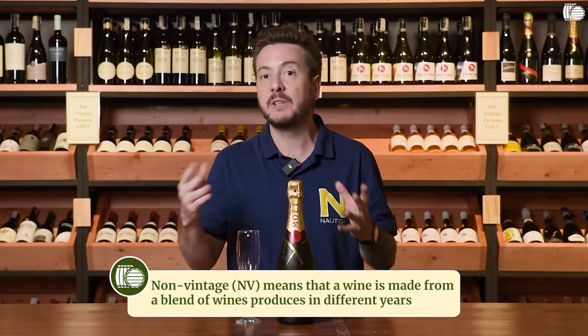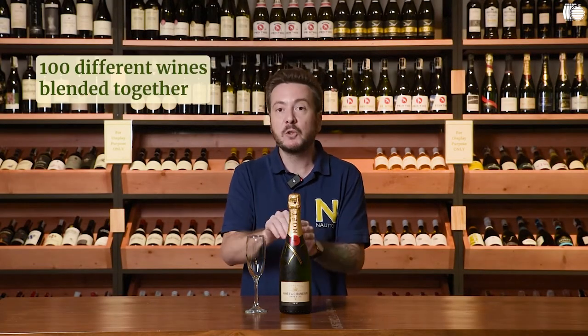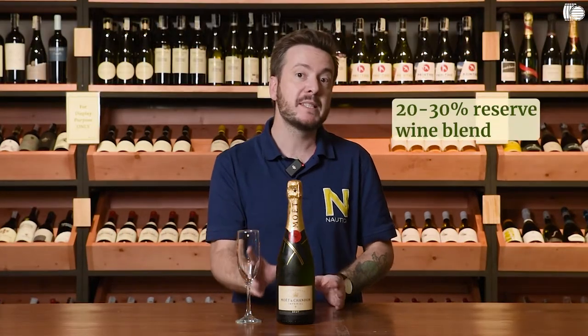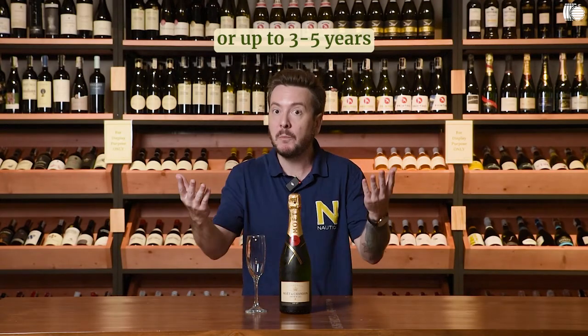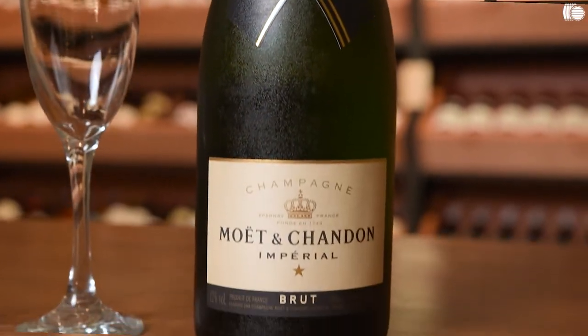This is the Brut Imperial, a non-vintage. Briefly, what's non-vintage? Non-vintage is a blend of different wines from different years, as opposed to a vintage champagne. In this bottle, you have more than 100 different wines blended together to achieve a consistent style year on year, with about 20 to 30% reserve wine — wine from a previous vintage — all blended together and aged for a minimum of 15 months in the bottle. In the case of Moët, it's actually three to five years depending on the release, more than double the minimum. There's a second fermentation that brings characters and aromas, then it's released on the market — a fresh but yet complex wine.